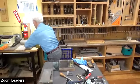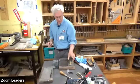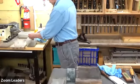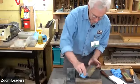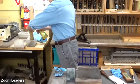wear pretty quickly, like in one evening session, 3 or 4 chisels or plane blades. We used to do this in the bathroom. We have the running water, but here we don't, so we just do it over here. Try to get rid of it. I was hoping to show you that this one is already worn in the middle.